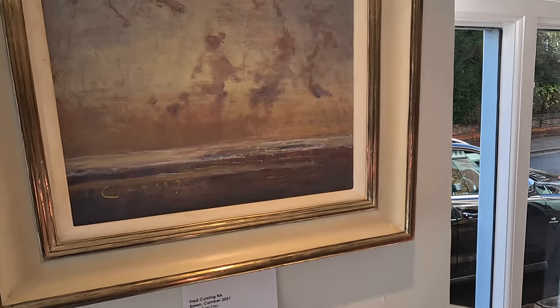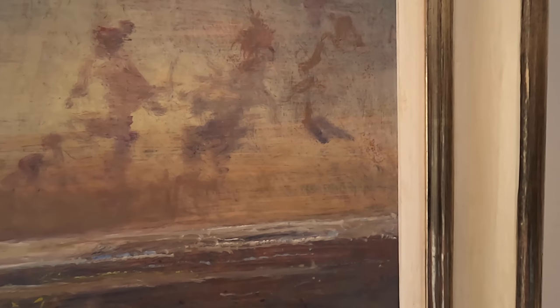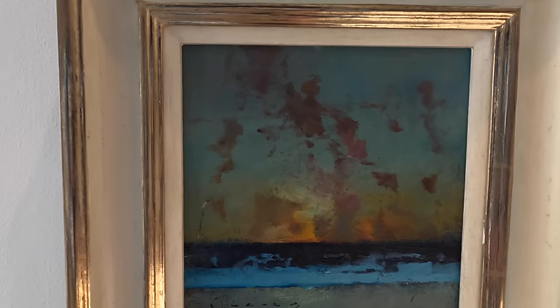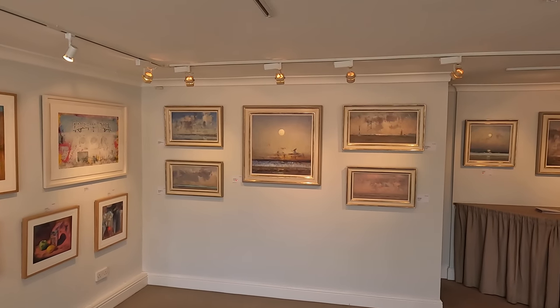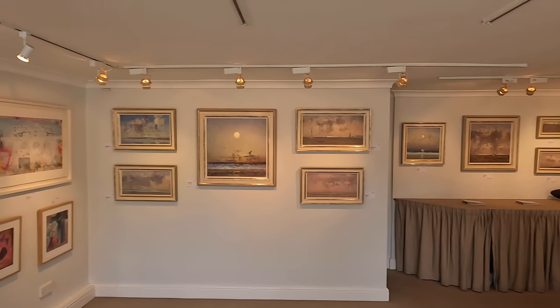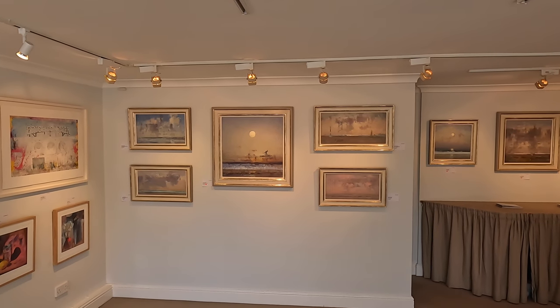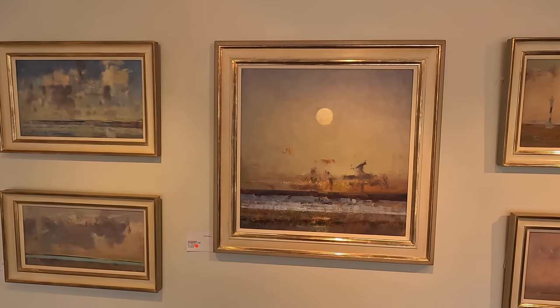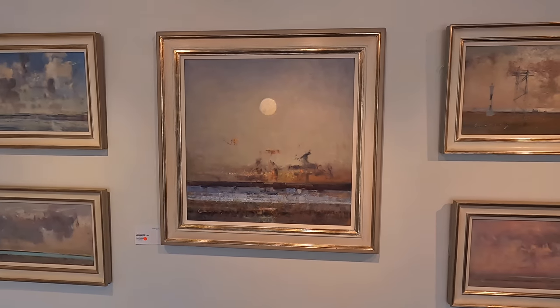Come around here - 'Dawn Camber' - another nice cool one. I really like when you've got the background and you can still see the ground painted on the board coming through. It's got such a nice painterly construction. But then it's quite different to this one, which is much more heavily painted up. It's actually really interesting looking at the paintings from a bit more distance - you get quite a different sense of them. I like this one in the centre - you get a really nice blocky structure vibe to it. But when you get closer, it sort of changes. You still have the blocky vibe, but up close you get into the sense of the paintwork. Moving back, you've got more of the structure it creates.